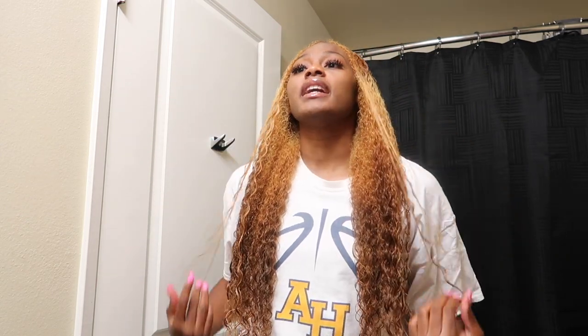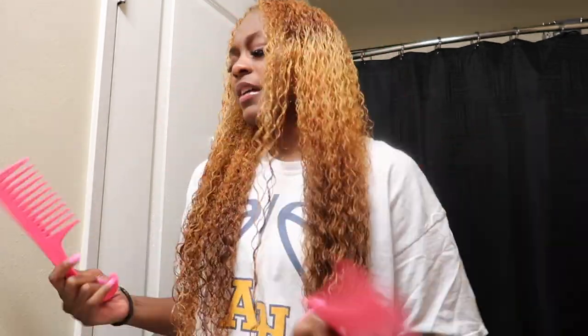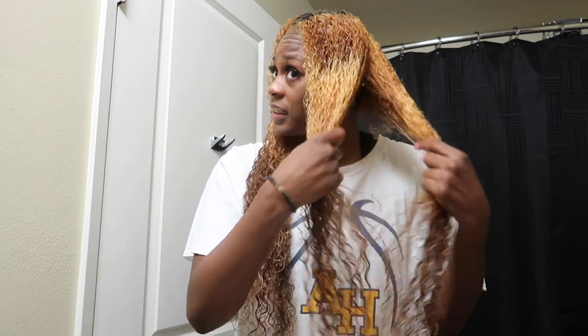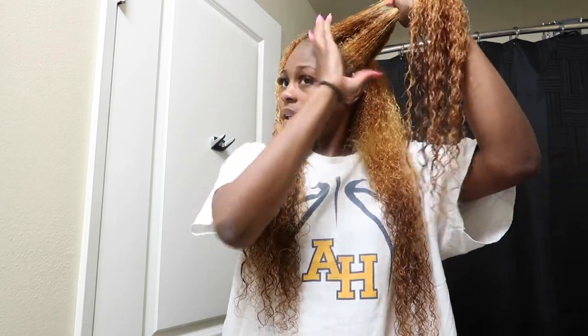So I'm going to show you how I trim my ends. I usually section it off into four sections. I personally like this wide tooth comb more because it has little ridges and I feel like it detangles my hair better — that's just my preference. I don't make specific parts in my hair; I just section it off to where I think is good.